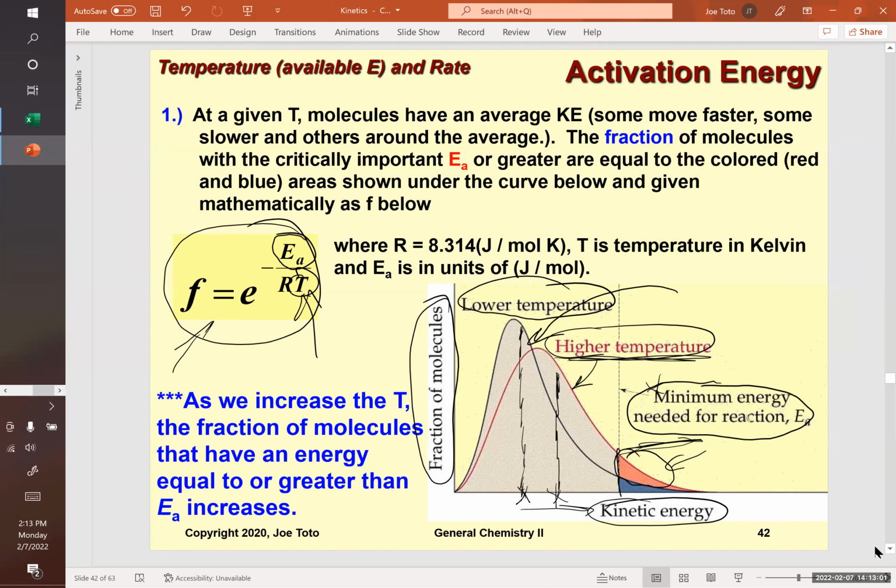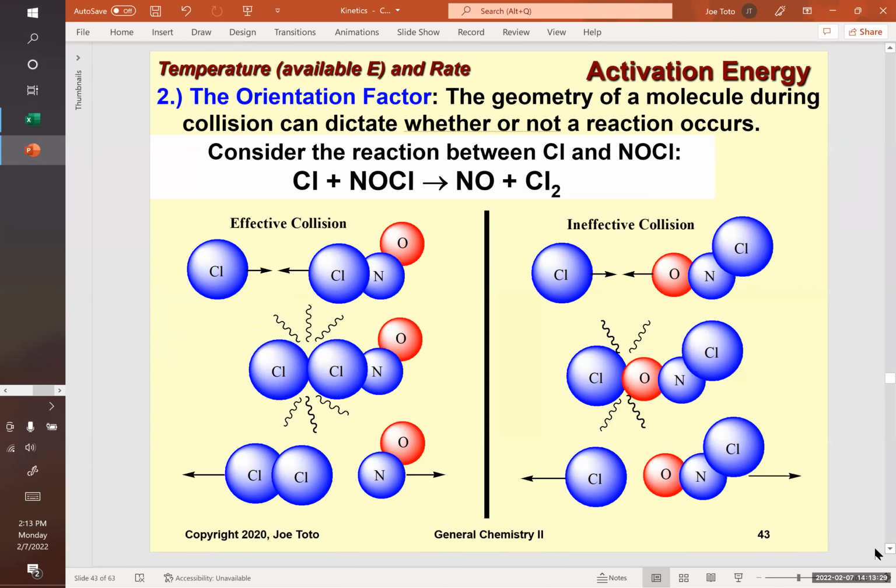And so Boltzmann can mathematically model what the temperature effect is on the fraction of molecules that have that energy. And the energy that's important is the minimum energy, or EA. So Arrhenius says, oh man, that's exactly what I need. That's what I'm going to use to model my collection of molecules. And I'm going to model the rate constant K in terms of this mathematical function.